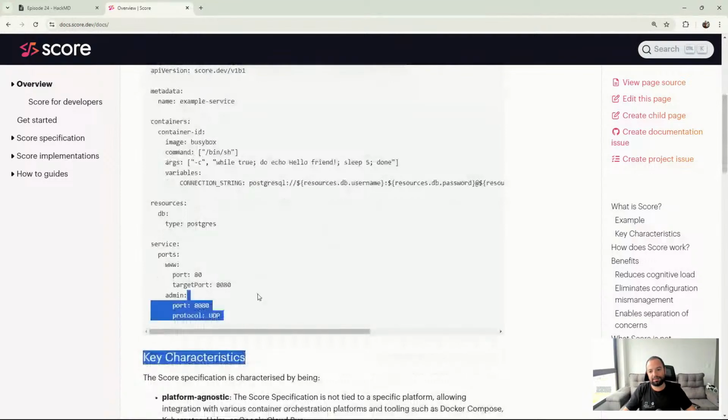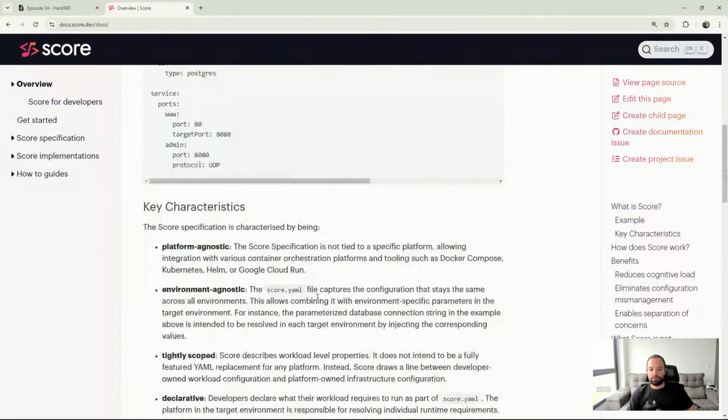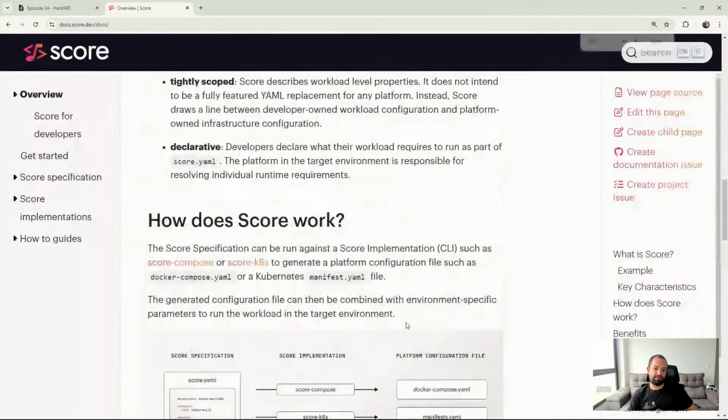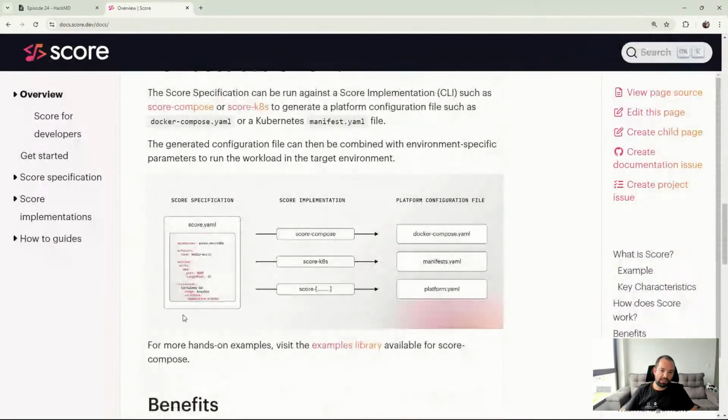So the service, and you have the servers, will expose the ports. Okay. All right, so basically how it works, you have the specification here, and you have the implementation.